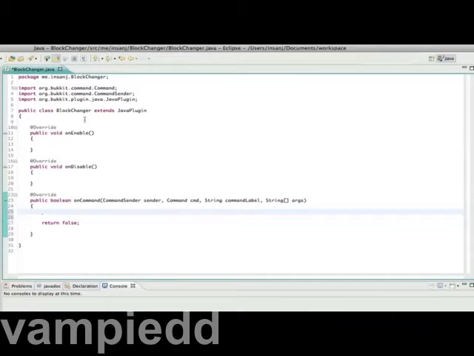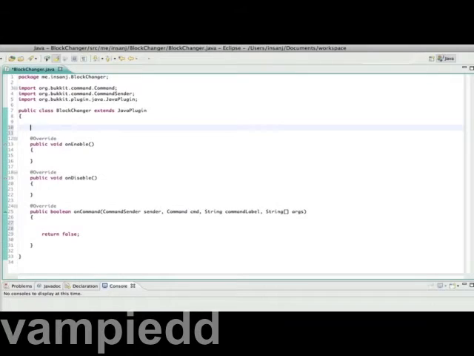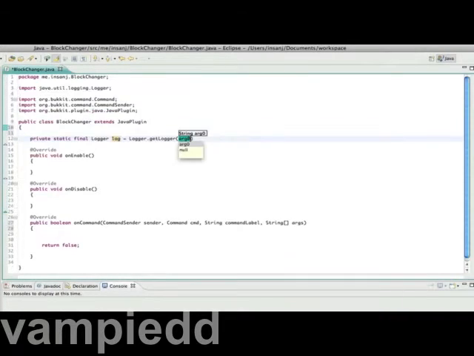First, it's customary to do this if you want to output to the console. When someone's running a plugin, the console is like the window where you type things, like start server. So here we want to make a log. And a log is like the console, just another word for the console, really. This is the normal way to do it. Some people don't end up doing this. Some people have simpler ways of doing this. This is the way I learned how to do it. And if you know better, then whatever, you can do different stuff.